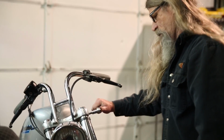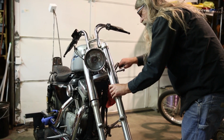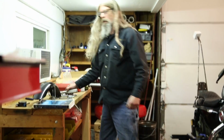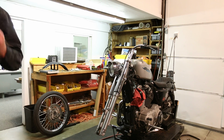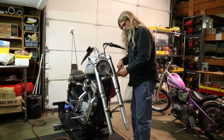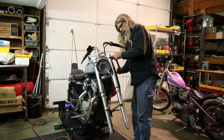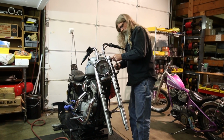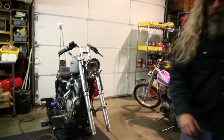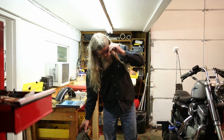Okay, snug that up a little bit more. We're good on that one. Not gonna need it. Again, don't forget to torque these. There you have it. All we have left to do now is put the wheel back on and the brake. Just about done.